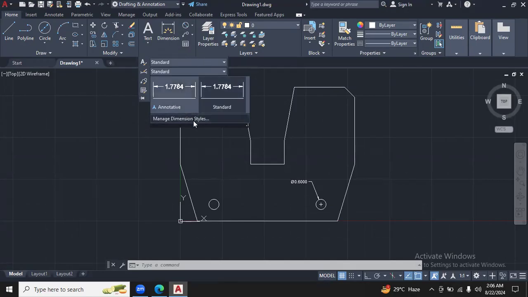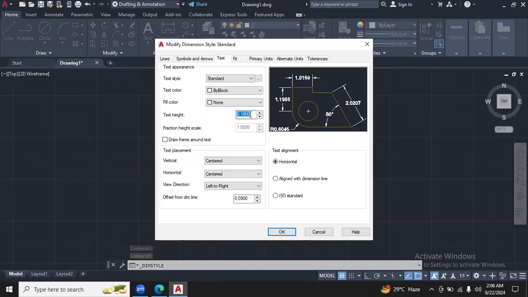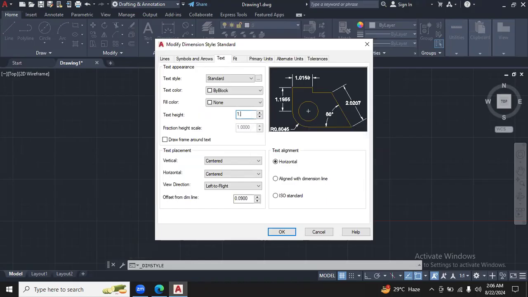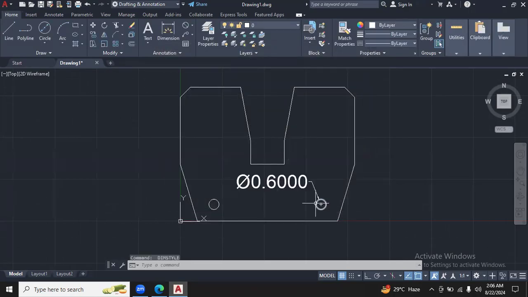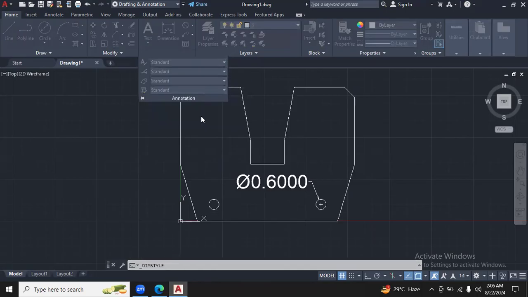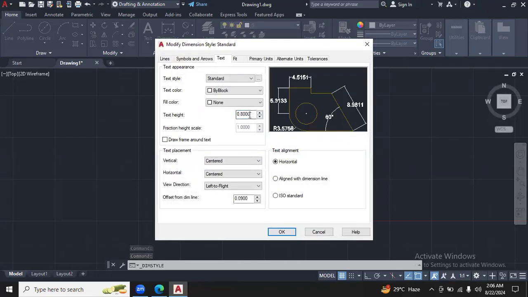Just go to Dimension, Manage Dimension Style, Modify. Text size can be, you can take 1 point, for instance, not 1 point, like 0.8. Okay, let's see. This is very much dangerous, so go for annotation again. Better to keep it 0.5. Modify, 0.5.